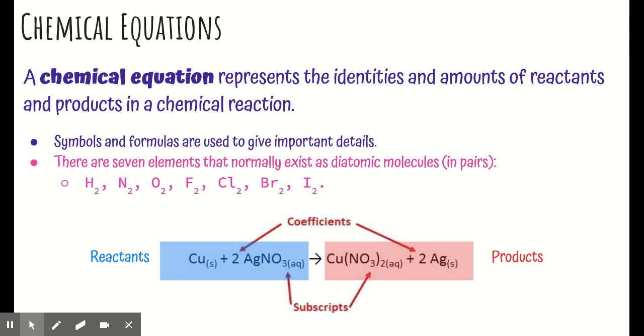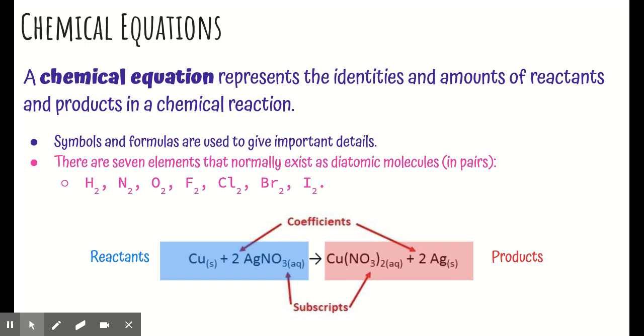Okay, so don't forget about those diatomic molecules. That's the pink line right in the middle there. So we have H, N, O, F, Cl, Br, and I. There is a way to remember that. I learned this in college. My professor taught me in college, so it's not something I recommend necessarily, but it's: have no fear of ice cold beverages. We'll leave it at beverages. But those are your 7. Have no fear of ice cold beverages.